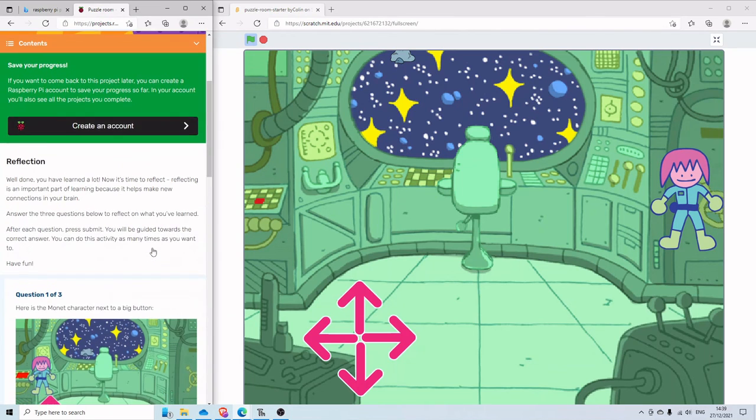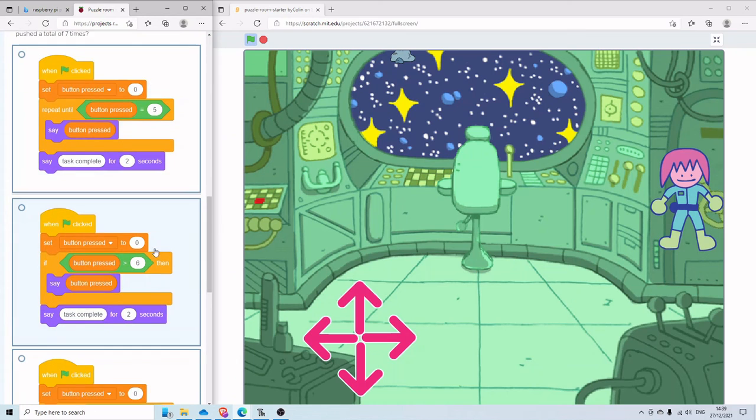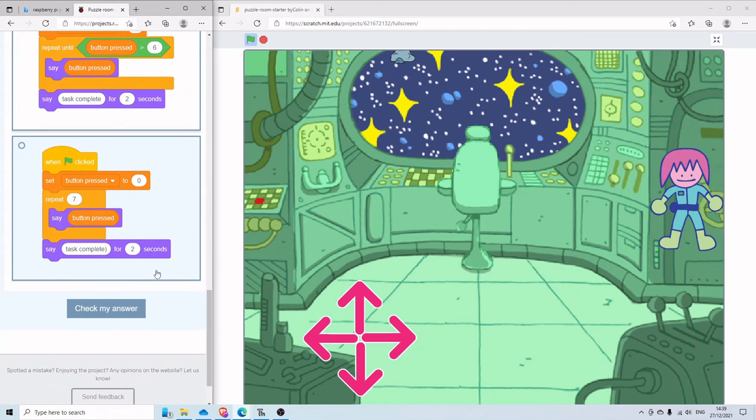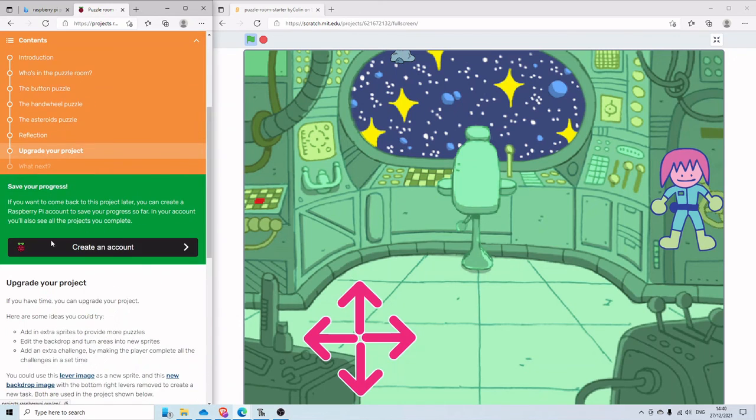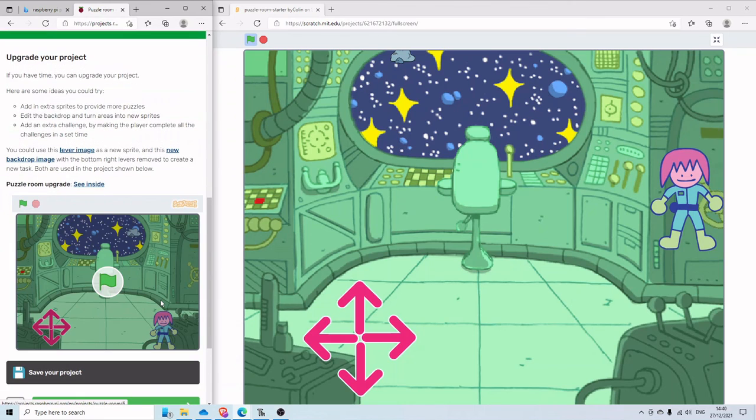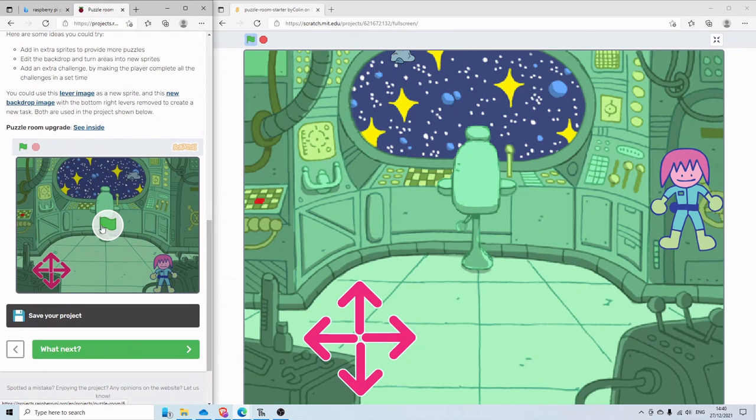There's the usual reflection questions that you can answer at your own leisure. And there's also other things you could try, and that's make some different options. Add extra sprites to provide more puzzles, edit the backdrop and turn areas into new sprites, and add an extra challenge by making the player complete all the challenges within a set time. So there's some ideas for extra things you can do.